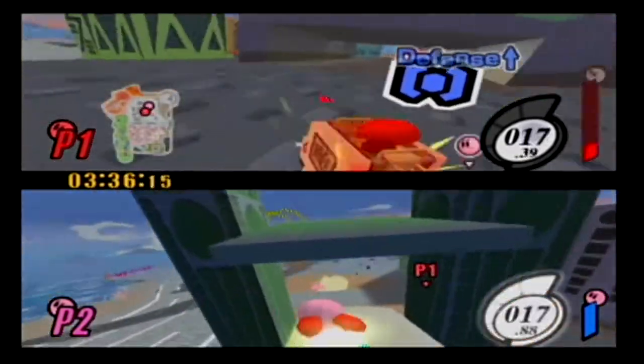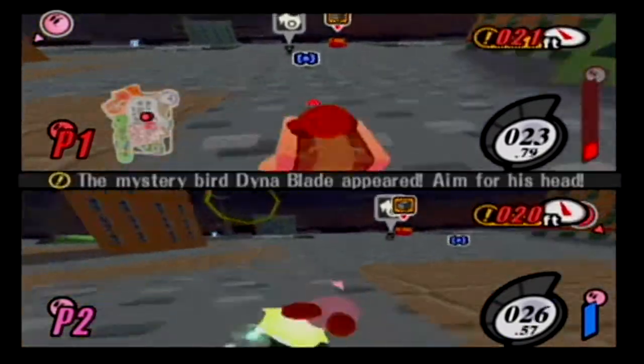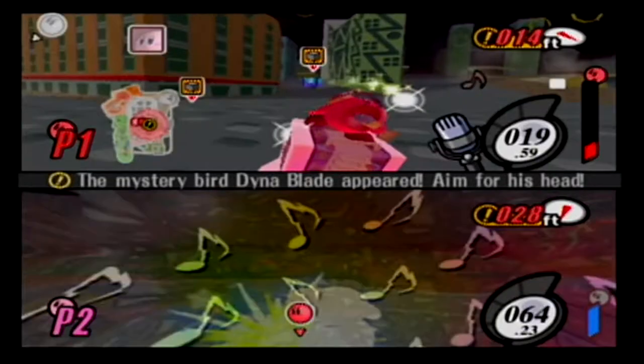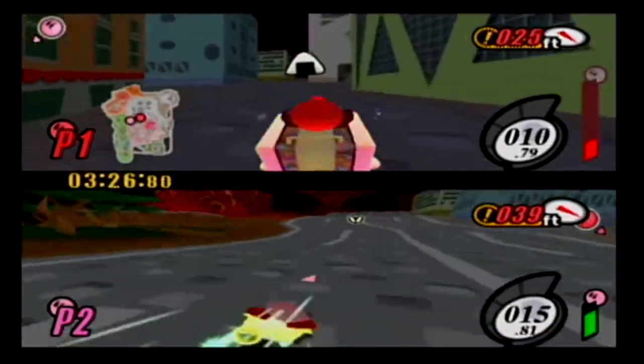Also, the city's divided up into zones. So this main area of all the buildings, we call this the city. Oh, something's happening. Oh, Dynablade appeared. Oh no, this is bad. So Dynablade is very powerful and you might die, bro. Yeah, I might die if I don't get more HP.